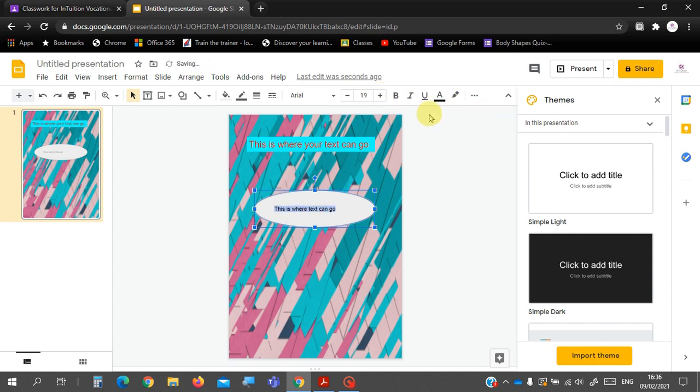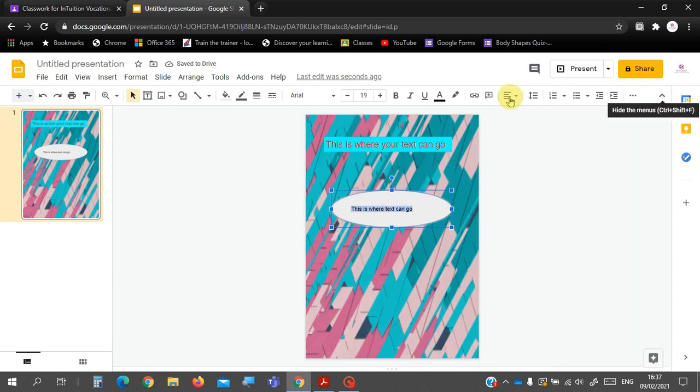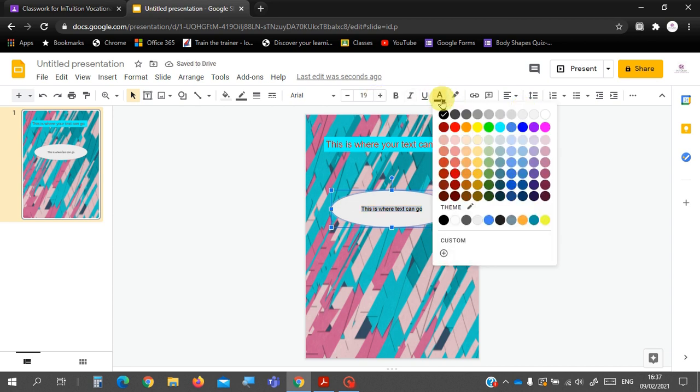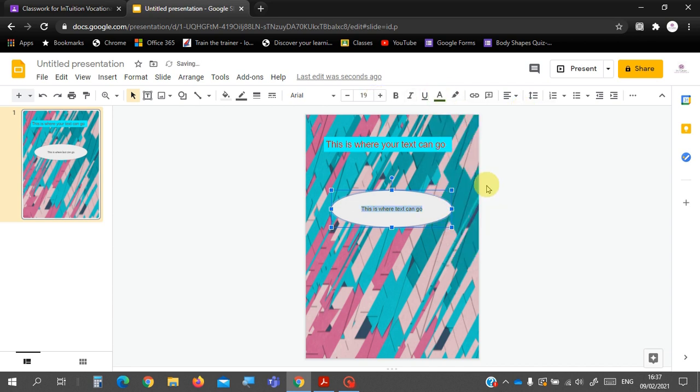You can choose to have it in the center, and then we can change its color if we wish, and then we can make it larger as well. And then similarly you can rotate the shape, and the text will also rotate for you as well.